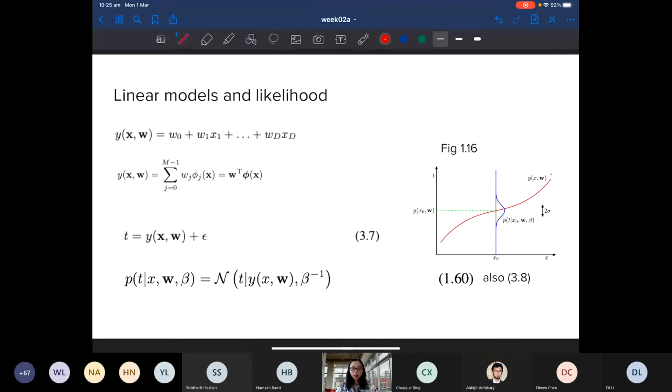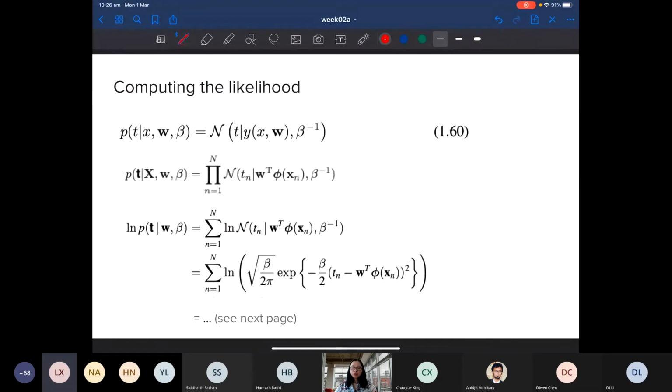is the regression function, y of x parameterized by w plus a noise, right? So measurement noise and so on. And furthermore, we said the noise is parameterized by the variance or precision parameter beta, right? So this is not a strong assumption. It corresponds to this blue bump around the fitted curve.